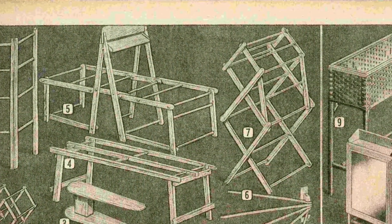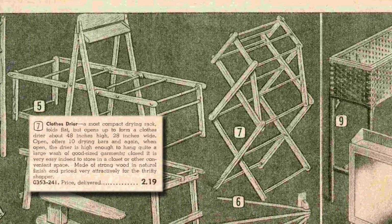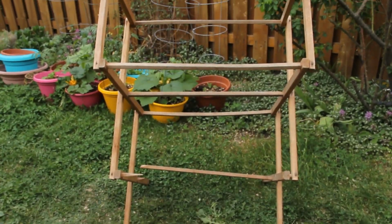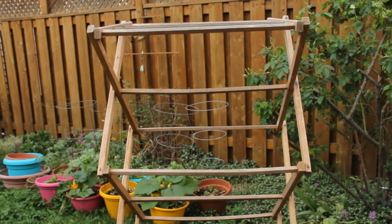Here's a similar one from the 1950-ish Eaton's catalog, and it cost $2.19. When my parents bought this one, it cost no more than $2.50 at the most. And I think it's worthwhile repairing, as I don't think we've got our money out of it just yet.